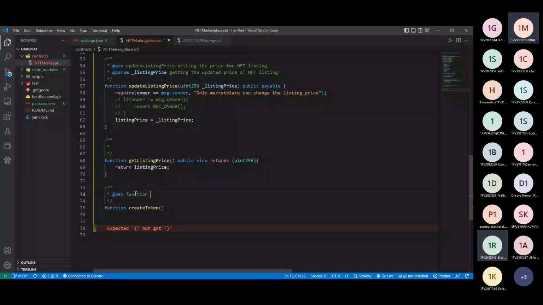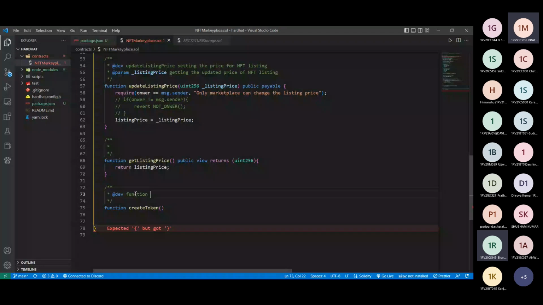A function to create or mint NFT tokens.